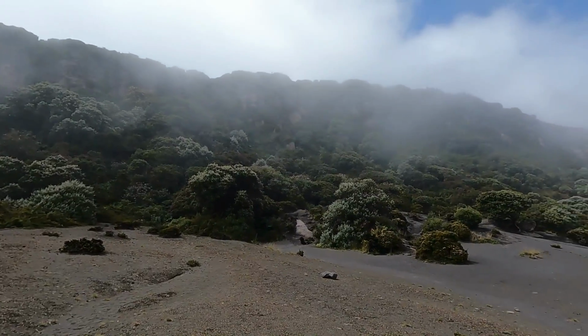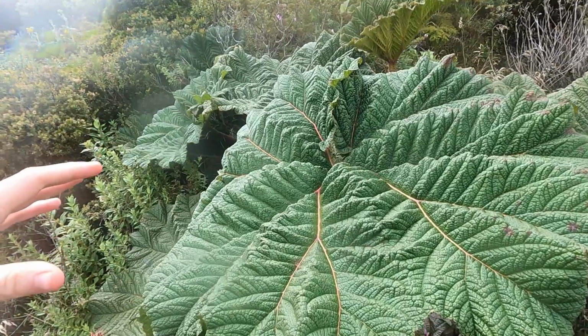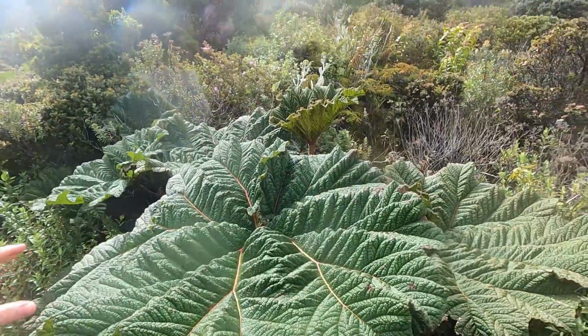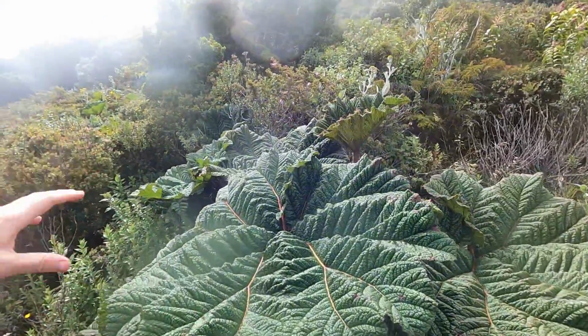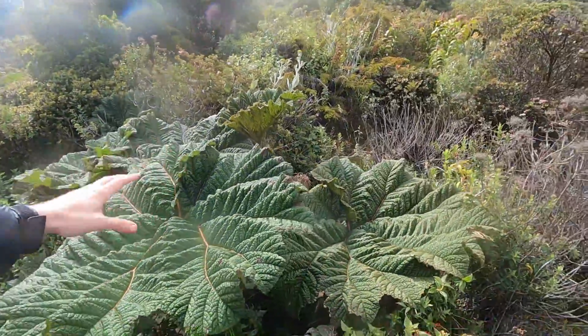On a clear day, this is technically one of the only places in the world where you can see 2 oceans simultaneously. If you look to the east, you can see the Caribbean Sea, the Atlantic Ocean. If you look to the west, you can see the Pacific Ocean. The distance between the oceans in Costa Rica is actually not very long. This is very close to the Panama Canal, obviously. Costa Rica has one of the largest rainforests you can find in any country, with a large chunk of the northern half of the country just completely covered in massive rainforest vegetation.